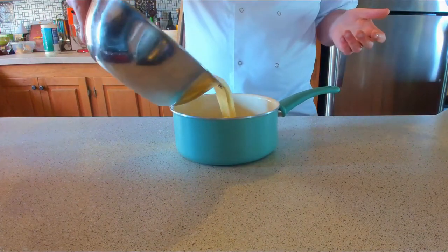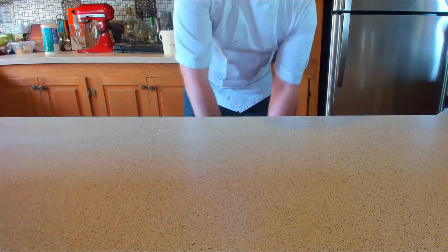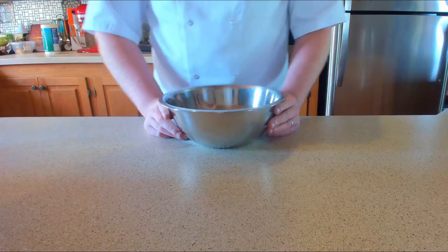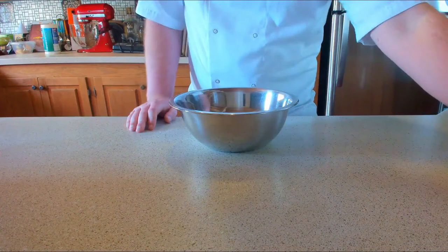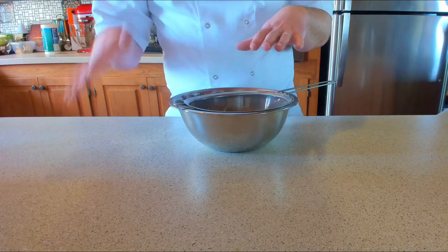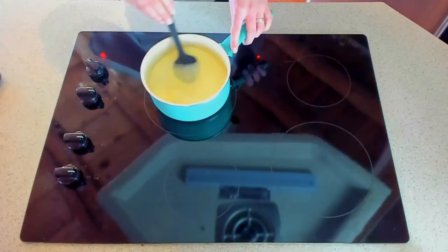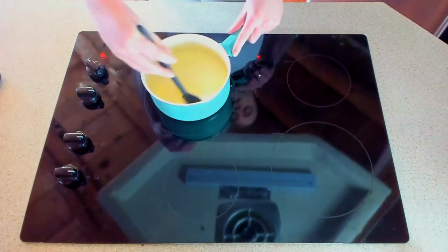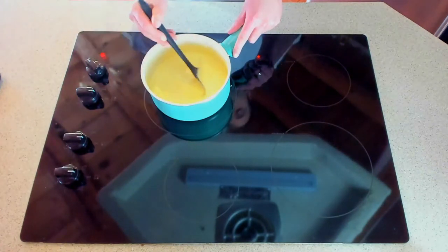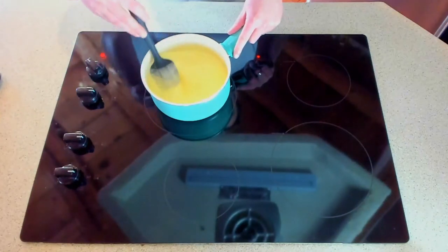Then you want to pop that mix into a medium sized pan, making sure you get every last little bit out. So once you've got your bowl, get everything ready — your molds as well. We've got our crème brûlée mix. We're going to put this onto a low heat, about three out of ten, and we're going to mix this continuously. The reason is to stop it from scrambling. You want to do this slow and low — it's super important. If you do it high, you'll end up scrambling the mix. So be super patient with this.